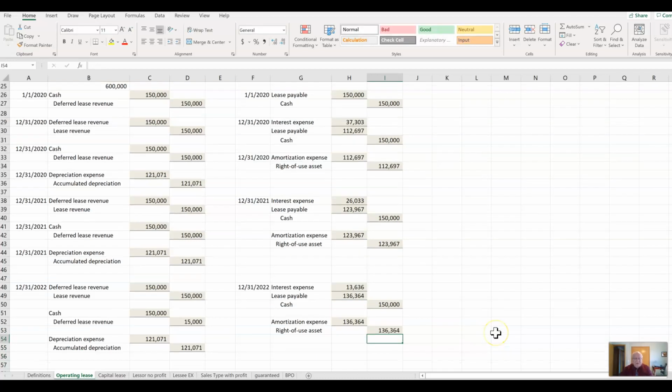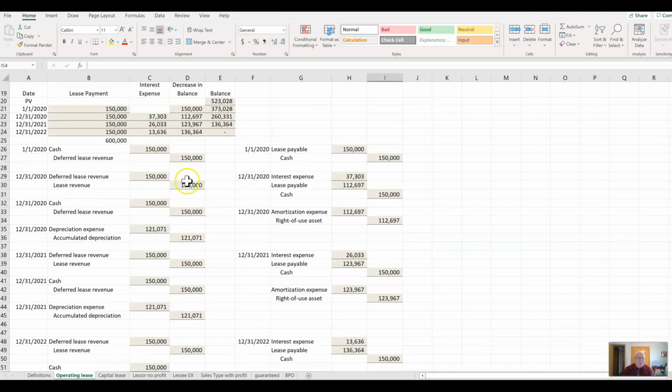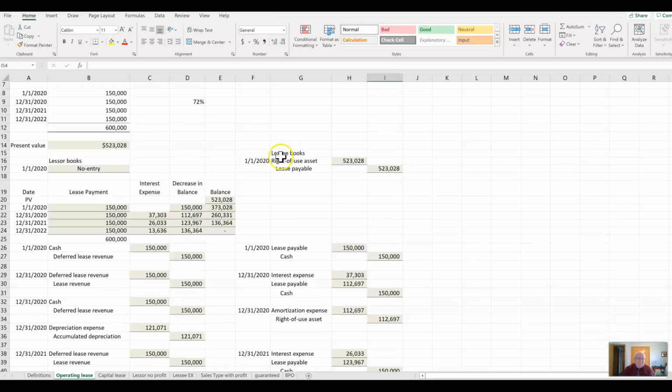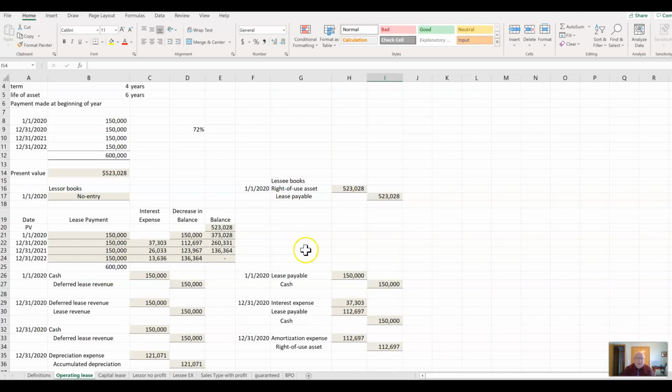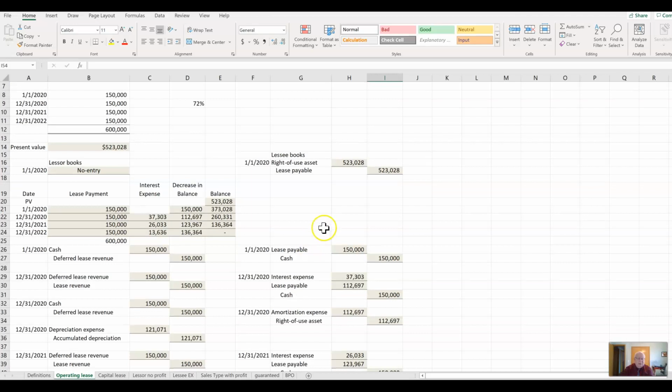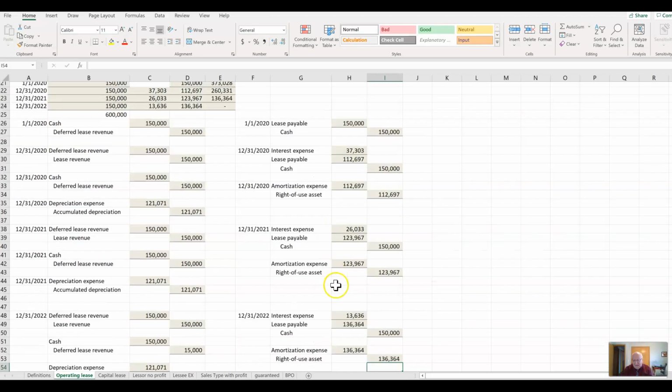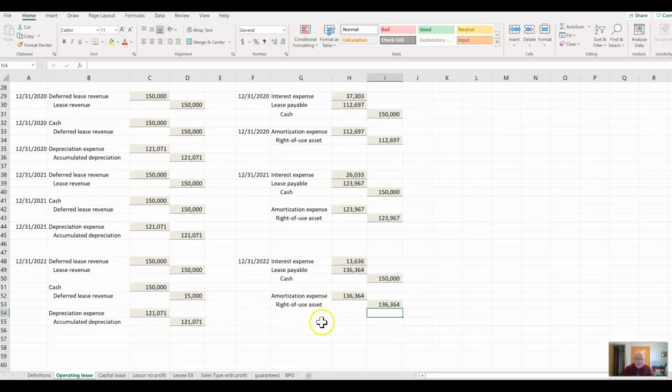Okay, so that's your operating expenses and what you would have for it and how you would do that. And that should take care of the operating expenses. So there's the lessor's, here's the lessee's, and I guess hopefully that helps a little bit. And then at the end of the lease, of course, the equipment goes back to the lessor, and you're finished with the lease. So the next one will be on the financing lease, probably for the lessee.